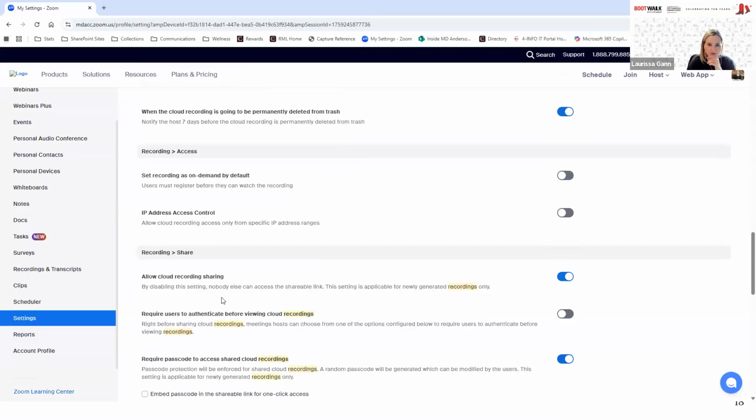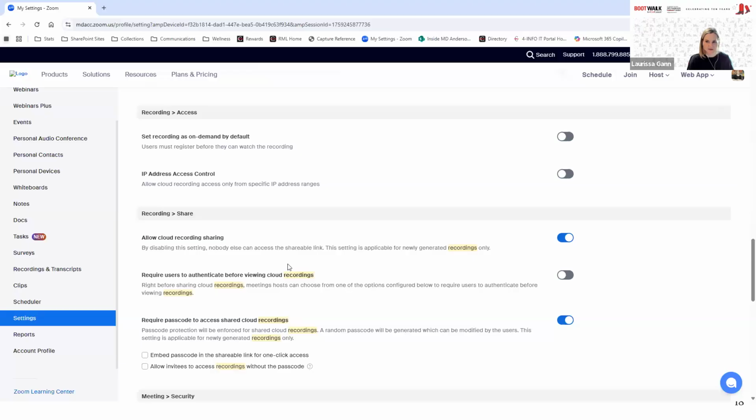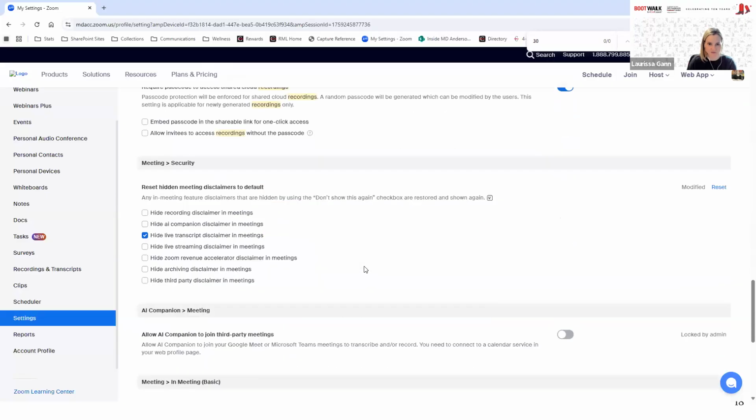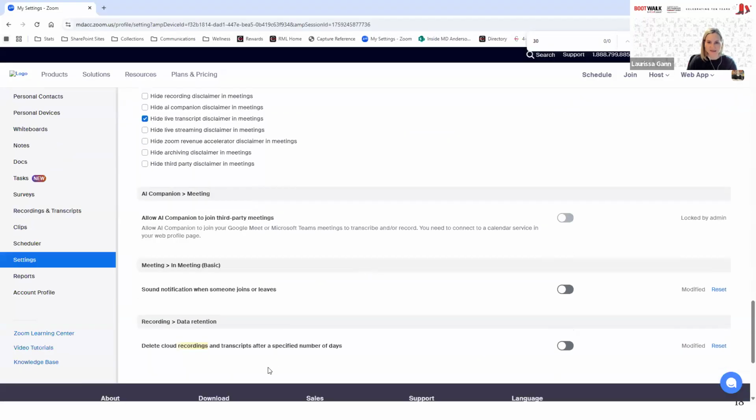It's like after 30 days, I think. I can't even find it now. There is a way to turn this off. If you record to the cloud, there's the option to delete cloud recordings and transcripts after a specified number of days. I've toggled this off so they don't delete. So you can go into your settings and look for recordings and tell it to not delete your files if you don't want to delete them.